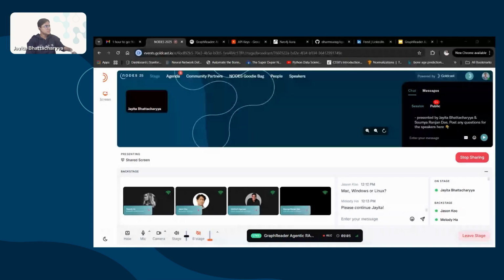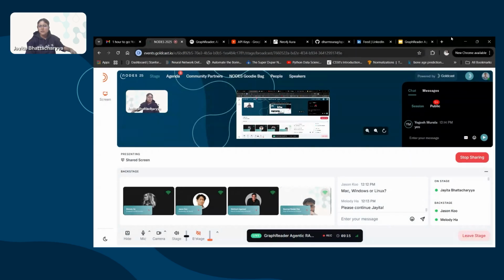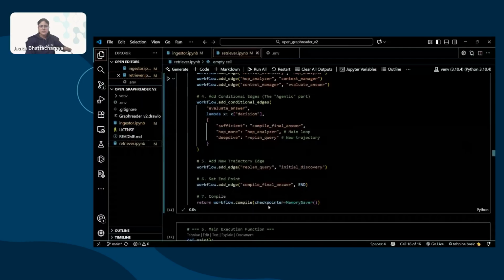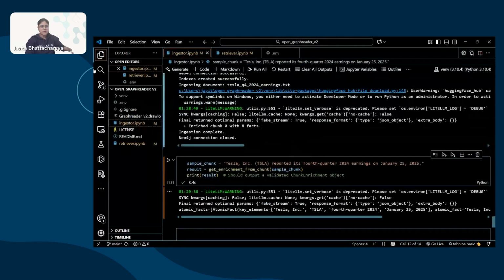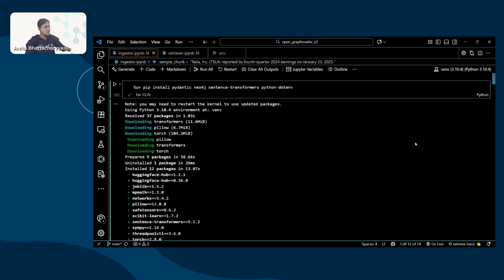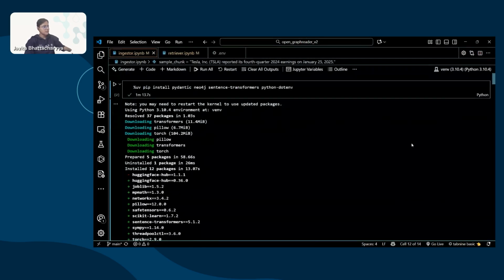Is my screen visible? Okay, I'm not sure why VS Code is not showing up. We'll try resharing. I hope it is visible now. Okay.